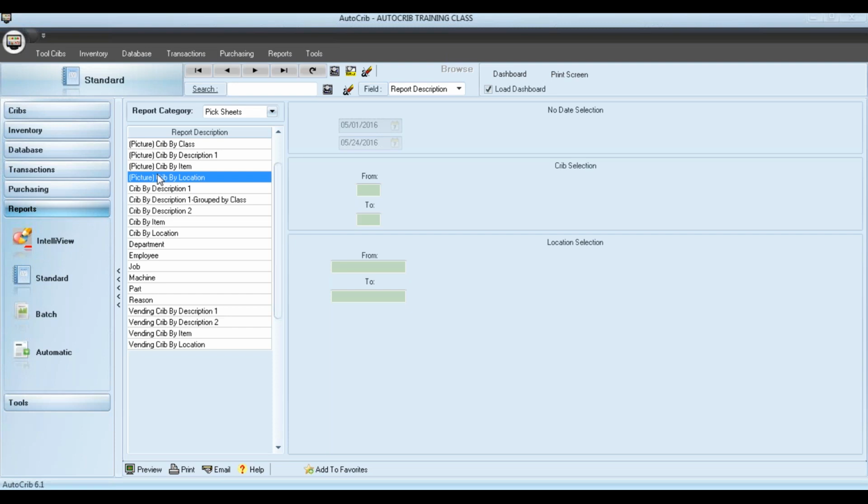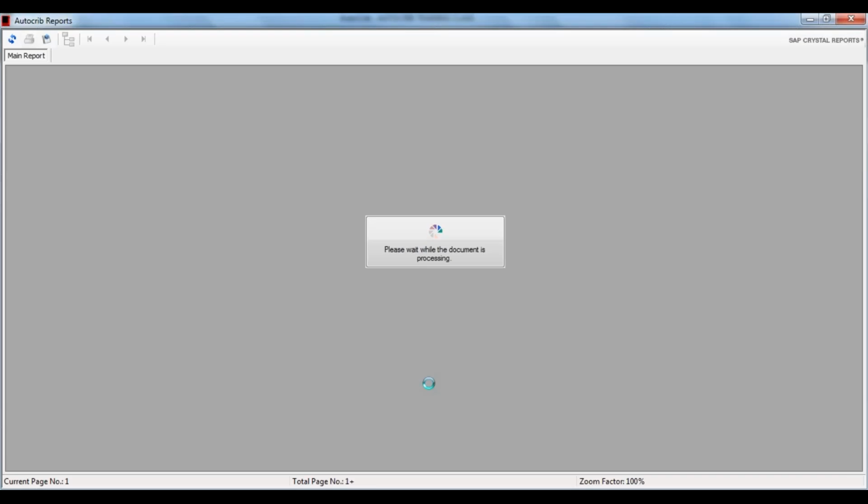So you can use these reports at the machine with a barcode scanner. For example, the picture of crib item report shows the bins, the items assigned to the bins, pictures of the items, and the barcodes for the bins. And this particular report is sorted by the item.